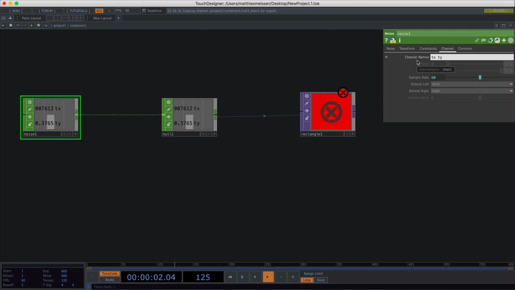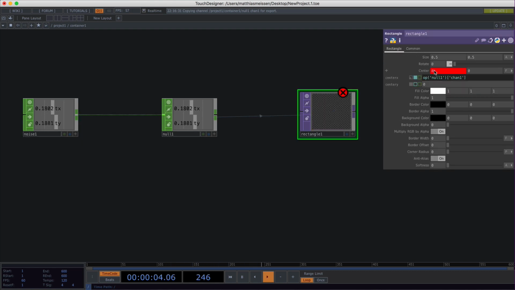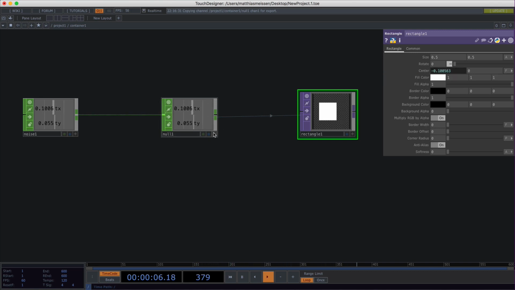And now we see the link is broken because we've renamed what was Chan 1 to TX, and we can fix it really fast just by typing TX in here.